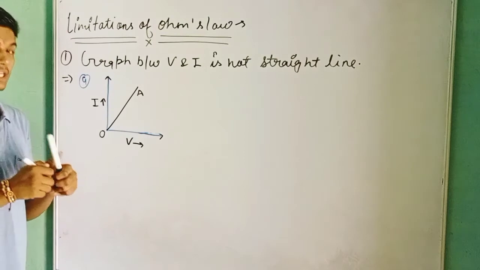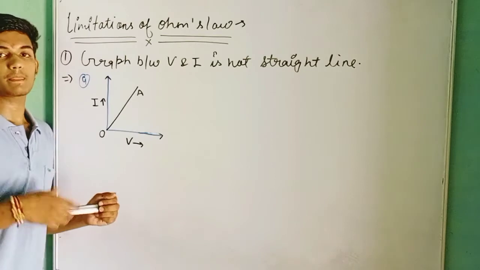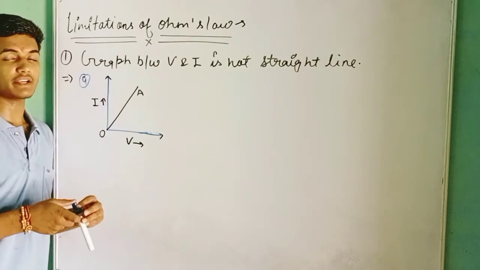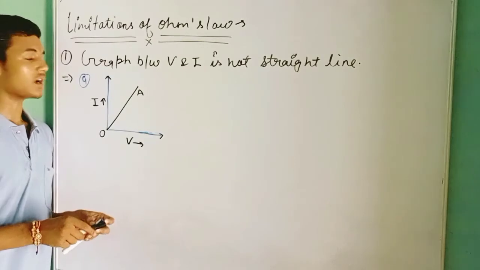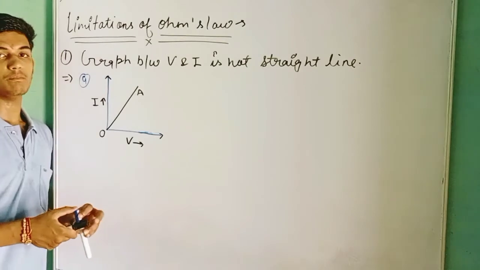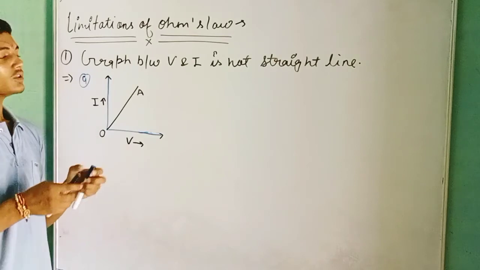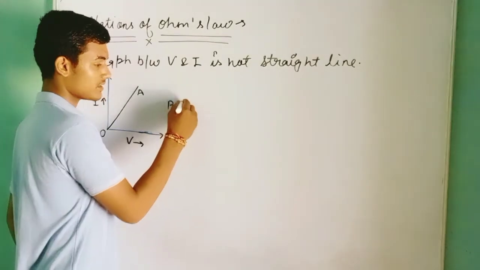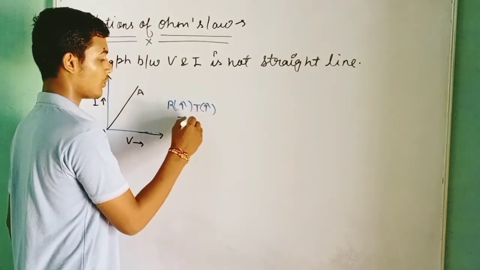So at a particular time when the wire gets heated and the amount of heat is more, the wire has got heated and the amount of resistance increases. If the amount of resistance increases, then the slope between V and I is not a straight line. So if temperature increases then R increases and tau decreases.